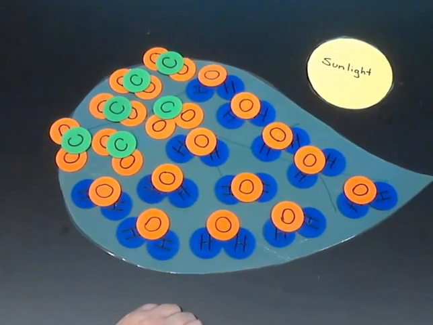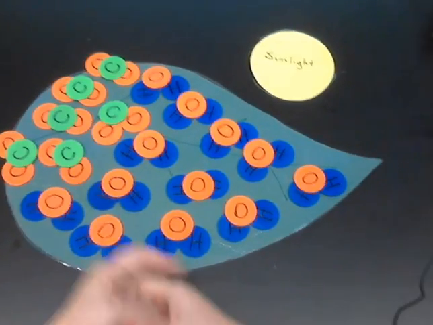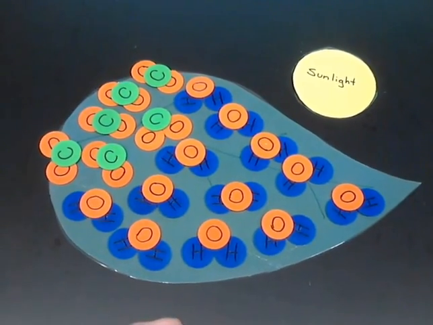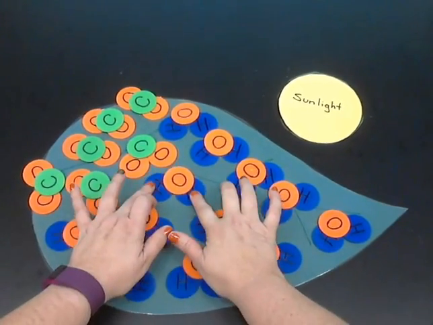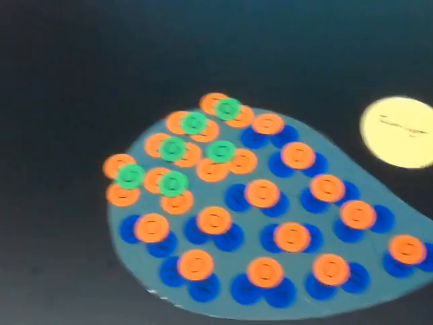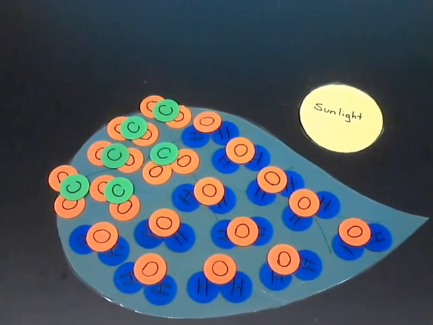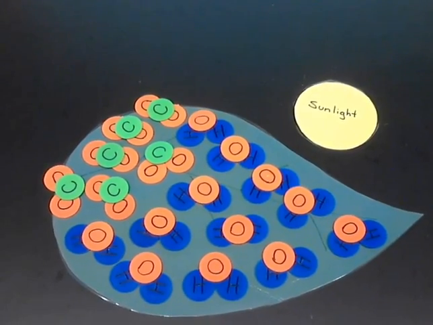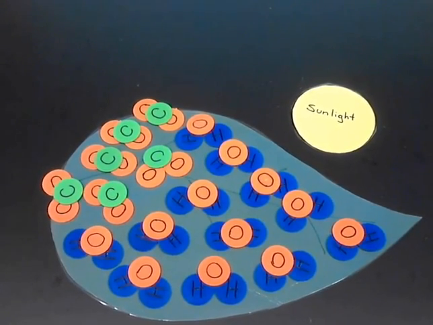So, you have all of your molecules inside the leaf. Keep them paired as H2O, water, and CO2. Draw a model of what you see on the screen in the space provided in your packet. Make sure to have an accurate model that it is labeled. So, make sure each atom is labeled with an O, a C, or an H.